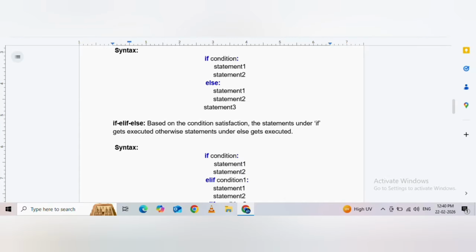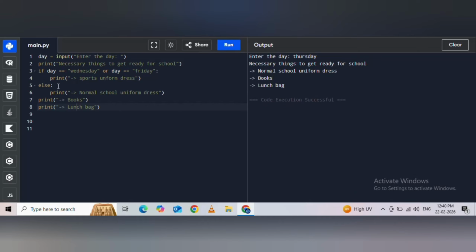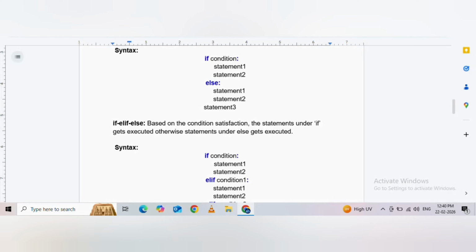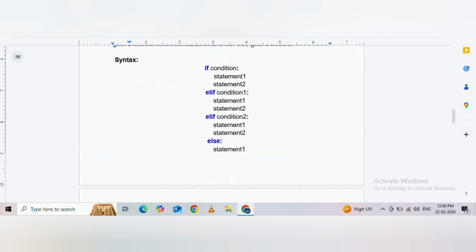Here if you use if else, we can satisfy only two rules. That is, if it is a Wednesday or Friday, they have to come in this way, otherwise they have to come in the normal uniform dress. But here they proposed another condition also. If there are more than two conditions, more than two rules, then how do we satisfy those scenarios in our program? In those scenarios, you have to go with the elif statements. If you want to write the elif statement, it should follow the if statement. Clear? If you don't write the if statement and you try to write the elif first, then obviously you will get a syntax error. That is a program rule break.